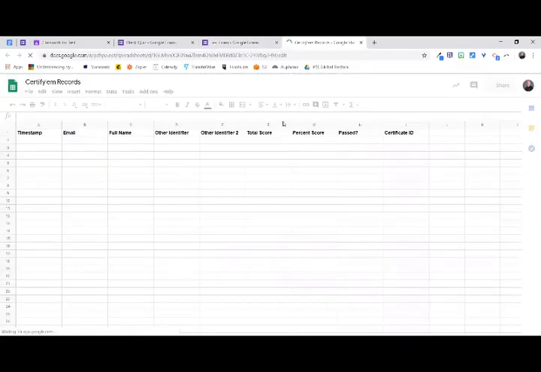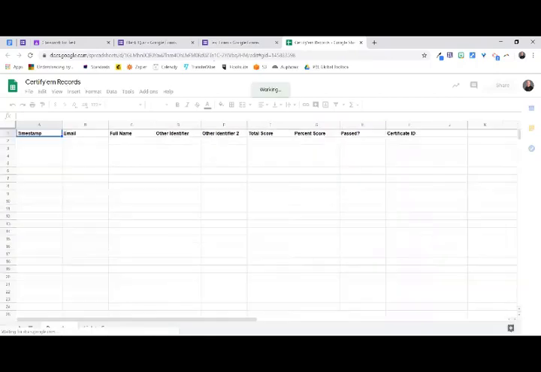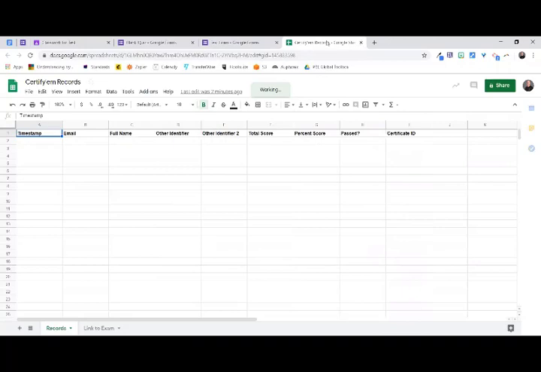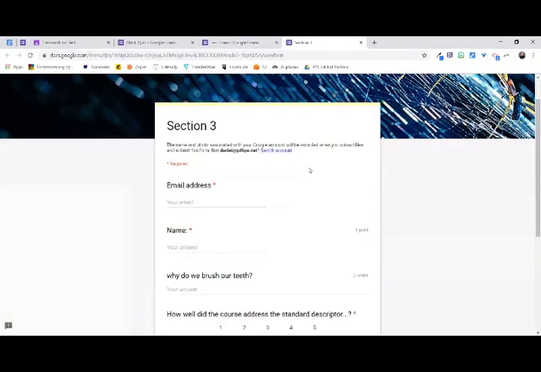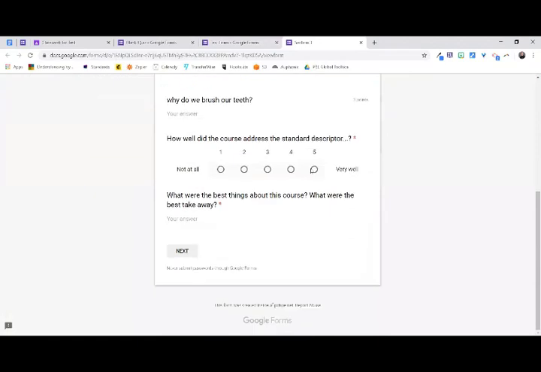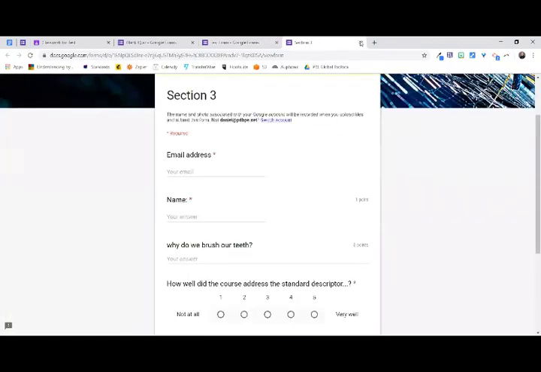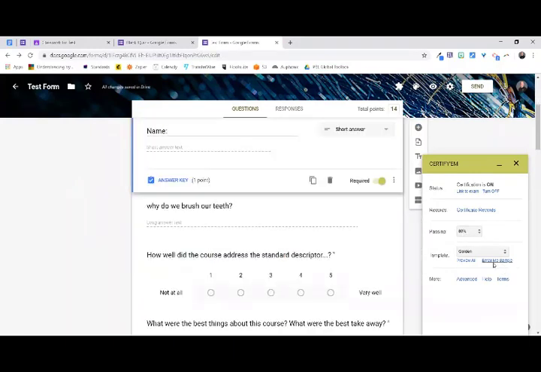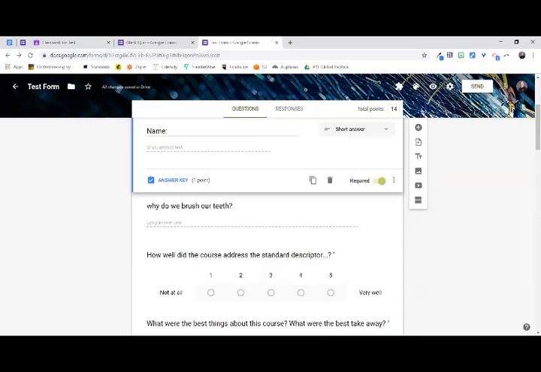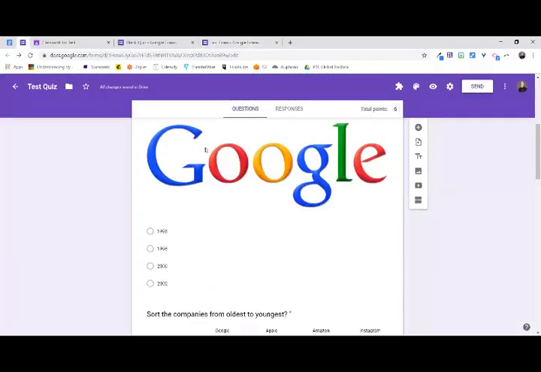You can go here for certificate records and it'll show you what the students have done. So this is just the spreadsheet that they automatically generate. And so you can see their scores and you can have a look at their certificates and all those kinds of things in there. We can link this to the exam. So this is the exam that you share with your students now for them to answer it and get their certificates emailed to them. And you can also test it, and I highly recommend you do test it, email yourself a sample.